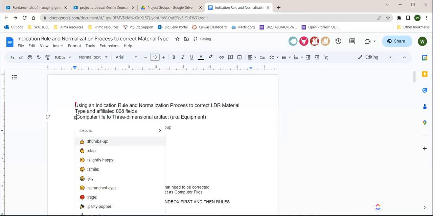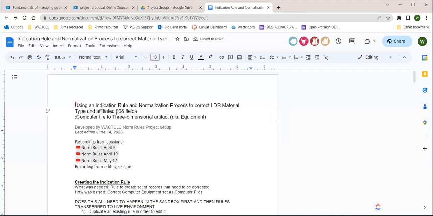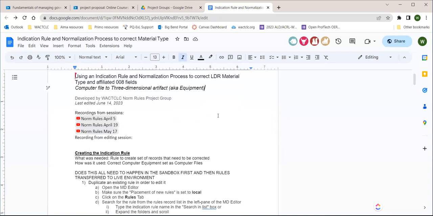I was gonna say, now that they're offering more material types and we can customize, what is it, up to 10 material types, I think one of the ones I'm going to customize is Chromebooks, because I don't know if you guys remember this project with it being computer file, and it should have been three-dimensional artifact instead. It was an issue because it wasn't super accurate.